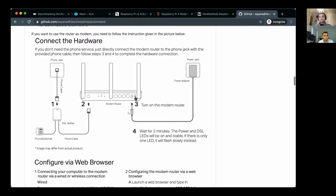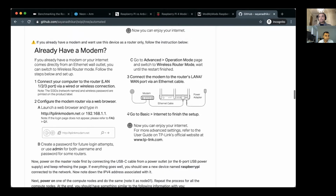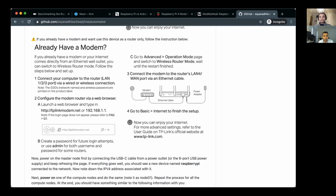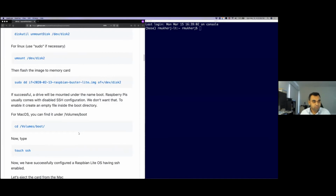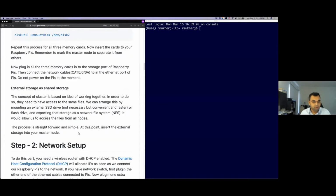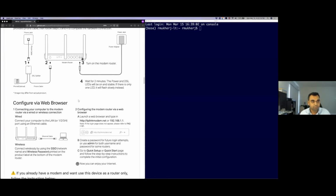So let's, I will stop sharing the screen, and then we'll demonstrate how the network is configured. Right. Should I share the screen now? Yeah, you can see. Right. So if I just scroll down, here you are. Yeah. So we are right at the network setup phase.